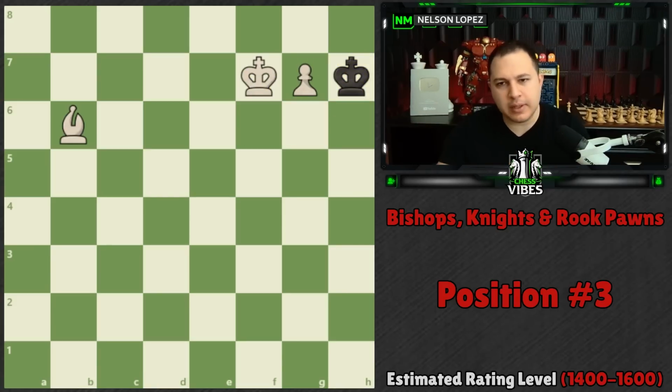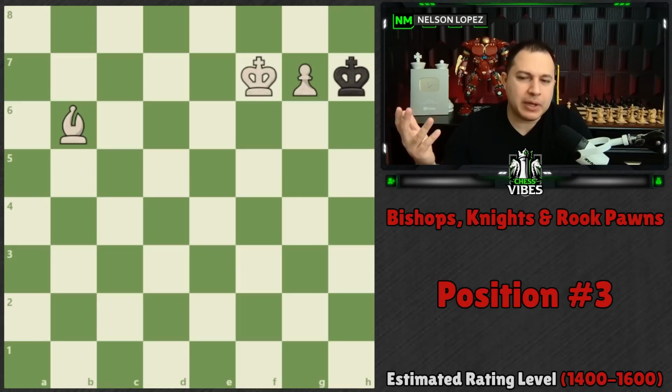Let me not... You still have to be a little careful, but it is a win if you don't mess up like I just did, okay? So, rook pawns, make sure your bishop is lined up with the queening square, otherwise you're at risk of it being a draw. Now, some of you might be wondering, Nelson, that's great, but how does that help me in my regular games? Well, I'm glad you asked.